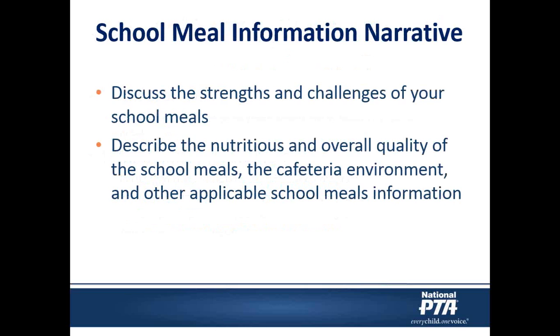So the short answer section is only comprised of 2 short answer questions. The first short answer question provides us with a snapshot of your school and school meals. We want to understand the strengths and weaknesses of your school meals. The strengths are important because these are the areas that can be built on, and the weaknesses and needs of your schools are going to give you an idea of where your intervention could be geared.